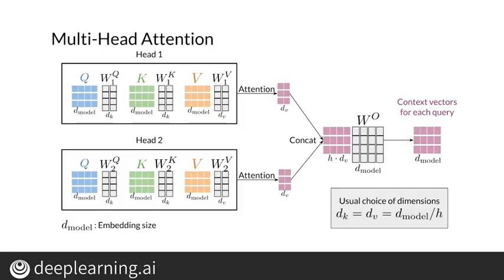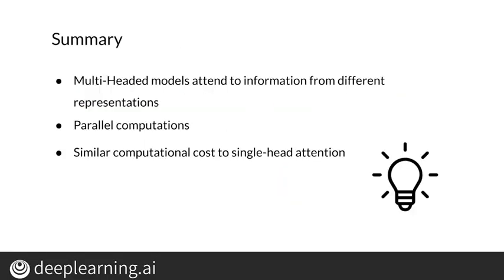That's it. For multi-head attention, you just need to apply the attention mechanism to multiple sets of representations for the queries, keys, and values. Then you concatenate the results from each attention computation to get a matrix that you linearly transform to get the context vectors for each original query. In this video, you learned how multi-head attention works, and you saw some of the dimensions of the parameter matrices involved in its calculations. You can implement multi-head attention to make computations in parallel, and with the proper choice of sizes for the transformation matrices, the total computational time is similar to the one of single-head attention.